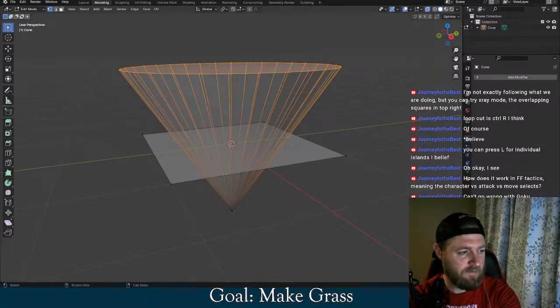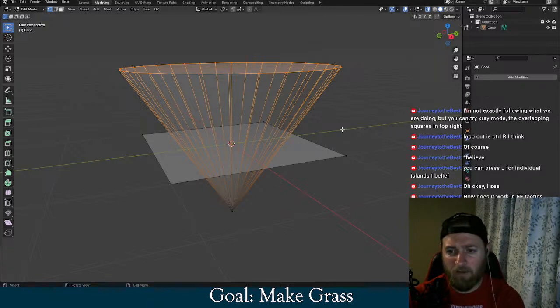I'm sure there's a super easy way to do it. Maybe it's not that important, but what I was going to try to do is pull the middle out a little bit. Go to edges at the top by edge mode.